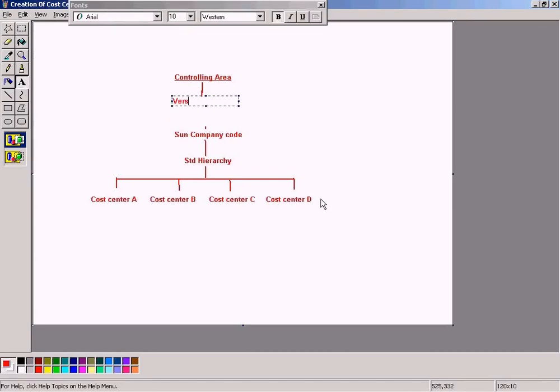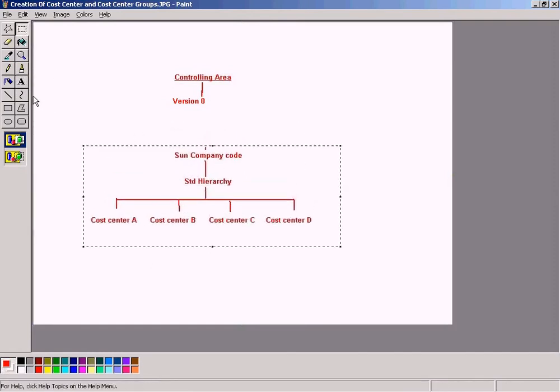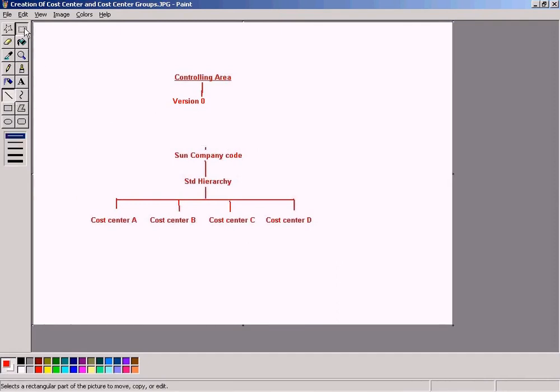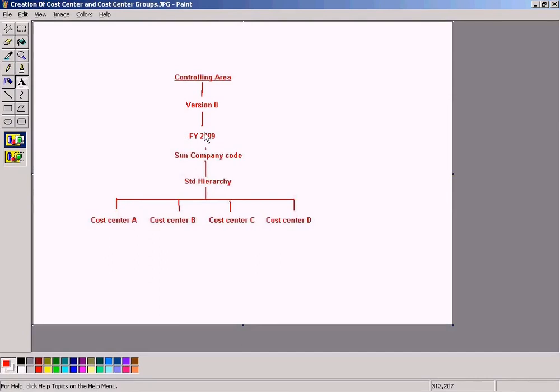So if I were to draw this here, it will look something like this: version 0 and financial year 2009.